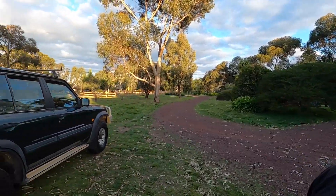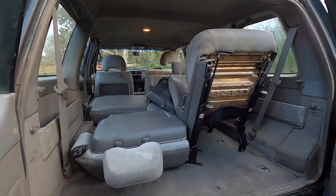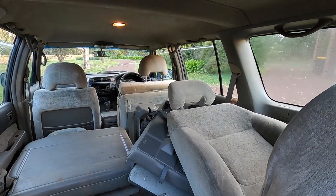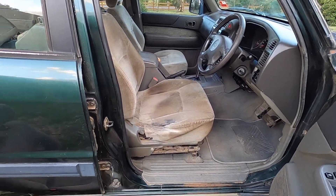Just been washing the driver's seat that I picked up — now winter's coming, gotta do what you gotta do. After watching back episode 1's horrible audio, I've bit the bullet and we're now filming on a GoPro. I'm not too sure what the difference in footage will be like, but hopefully the audio is heaps better. The last thing we did was wash the seat — I stored it in the car overnight and it came out heaps better. We'll replace that driver's seat and go from there.